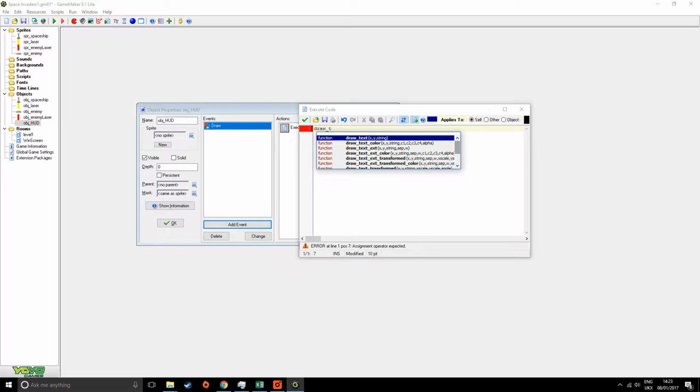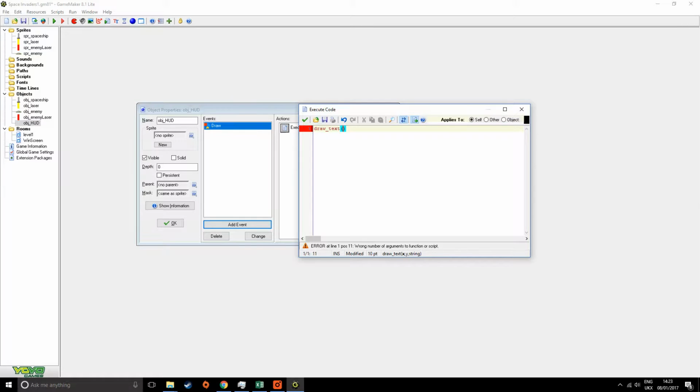And then it wants 3 parameters, just as before. It wants to know where we want to draw it and what piece of text it wants us to show. I want to, again, draw it on my X, comma, on my Y, comma. Just as before, draw where I am. And then it wants to know the string of text, what piece of information it wants us to show. Now, I want to show HP.